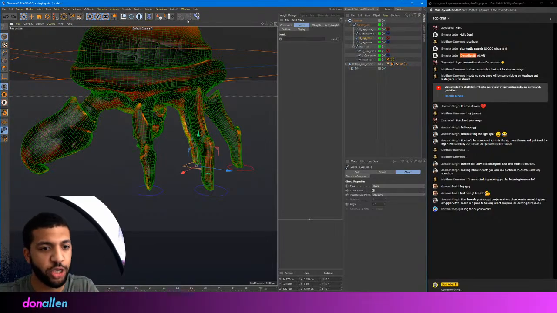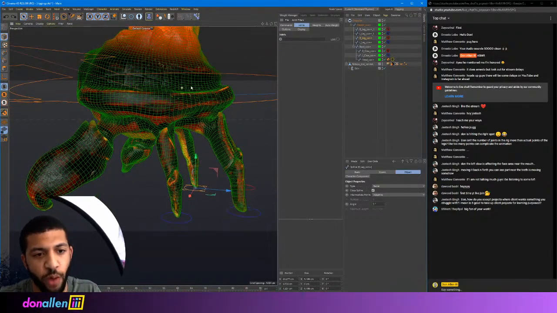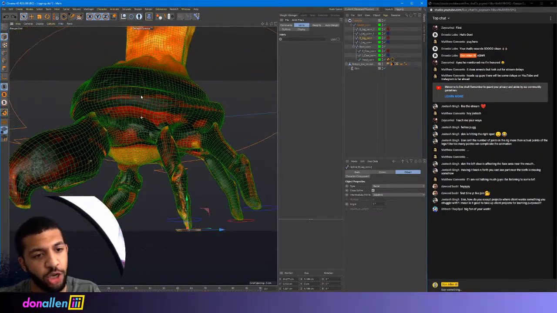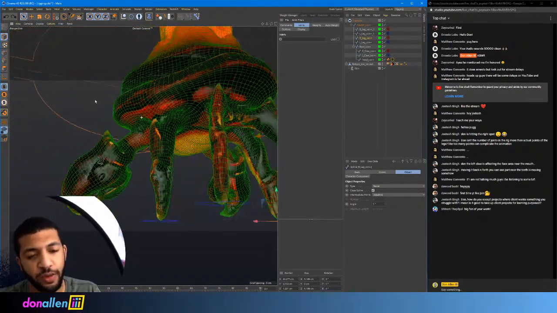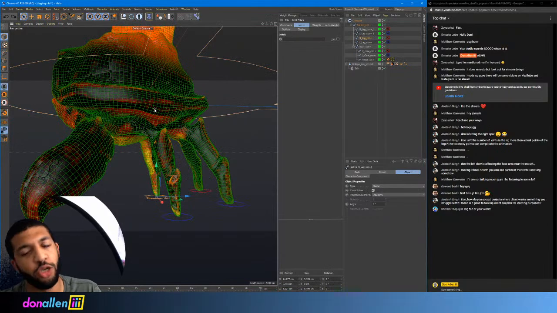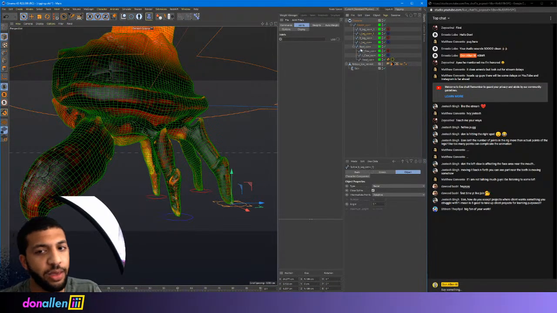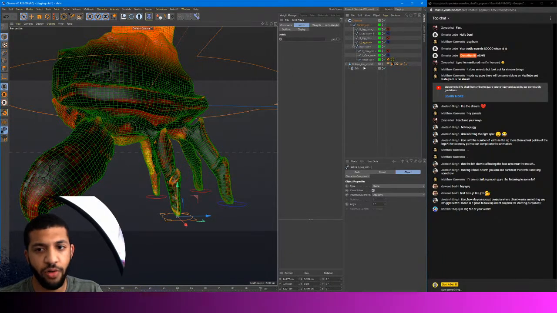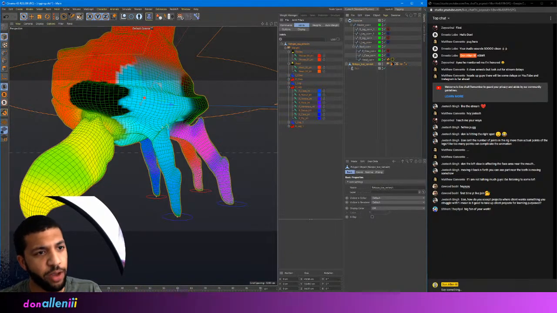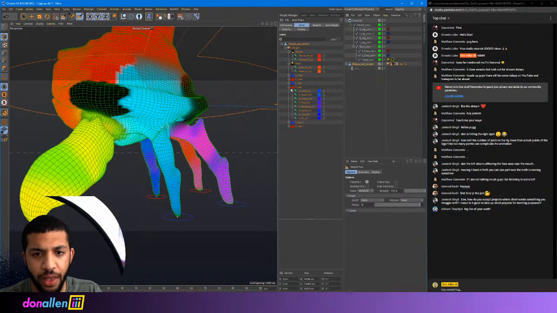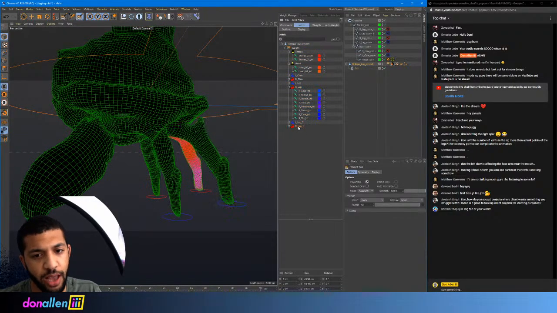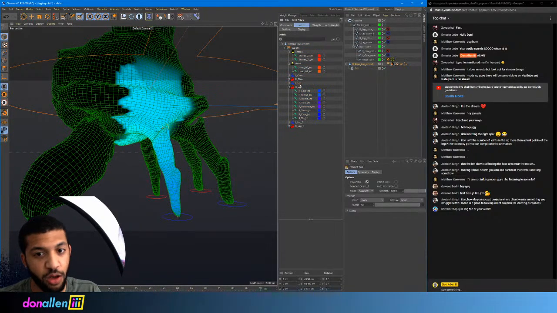So we got our creature, and what we want to do is fix the weight painting. That's the influence of the geometry. It's the influence of the bones on the skin of the geometry. So I'm going to find the leg that we want. This looks like it's the middle left leg. We're going to grab that geometry and then grab our weight paint. And I hope that you're able to see what the problem is now. Now that you've seen how we've rigged literally all the other legs, you can probably see what the problem is.